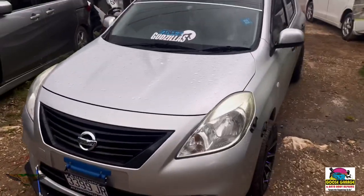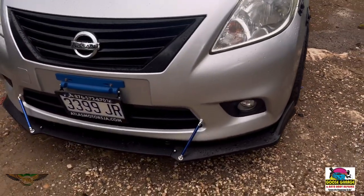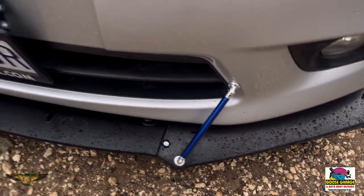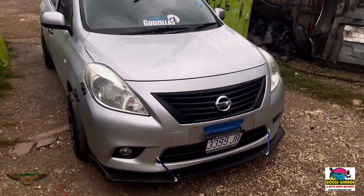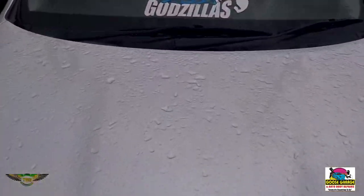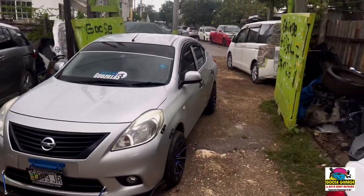Yeah, coming through in the garage as well. Street Godzillas. Basically installed a 3-piece lip on the front. Stabilizer links as well, dropped a little for style. You see? New vibe on the Latio. Big up Street Godzillas. You see? Mad thing. Goose Garage, you see?